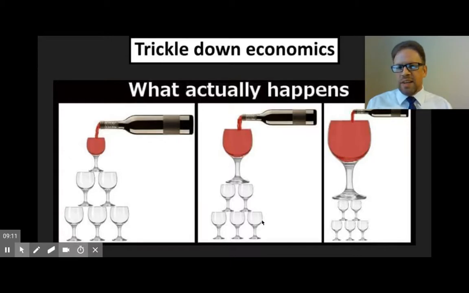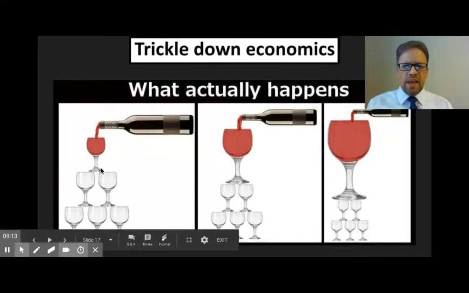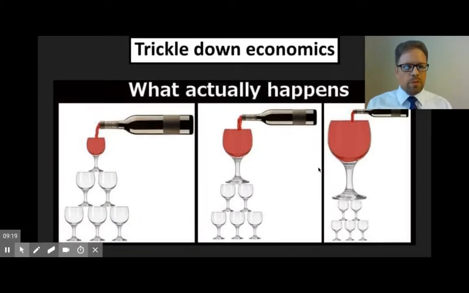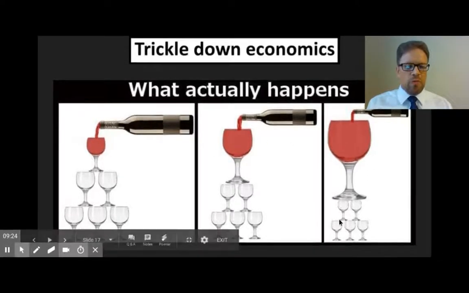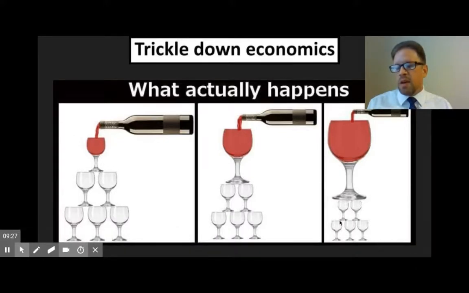So the idea that, hey, you're going to have all this money and it's going to trickle down. What we've actually noticed, and if you remember back to a previous unit when we talked about economic inequality, the rich just get richer and richer and richer. The people below them don't actually ever get any of that money. For instance, Reaganomics, he gave massive tax cuts. He was anticipating this was going to inspire individual and business investment. What it actually did was just cause the aggregate demand to increase, and therefore inflation rate went up. So the people that are fans of this, when they actually do it, sometimes something completely different happens.